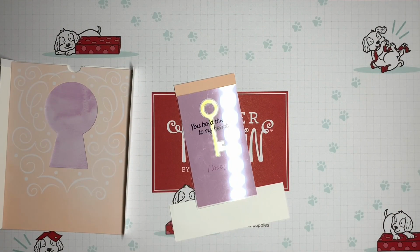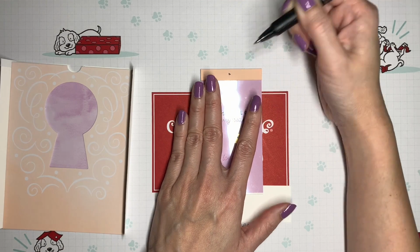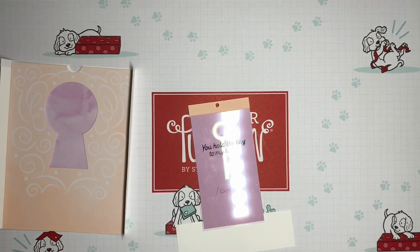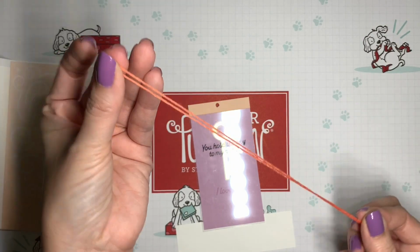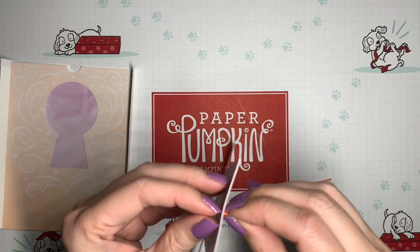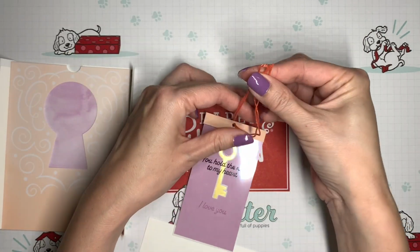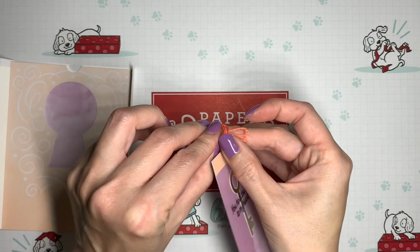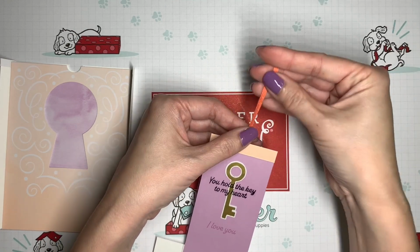If you want to add a hole and some twine to create a pull for the slider, then you can do it at this step. I'm making a mark in the center, and then I'll use that as a guide to punch out my hole. I'll take my piece of twine and double it up and push this loop that's in the center here. I'm going to push that through the hole. And then make the ends meet up. I'm just going to tie a knot around my finger. Push that knot down, and then I can trim that off.